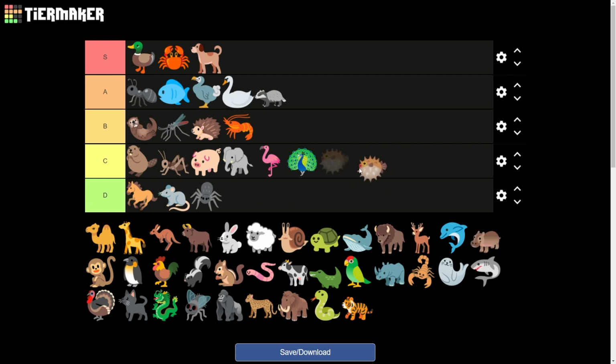Next up, Blowfish. C tier, same as Peacock, but the Blowfish is definitely better than Peacock. If you need to decide what to play between those two, always pick Blowfish. Better stat line, better effect, of course, but it's still not good.